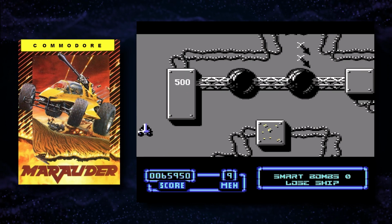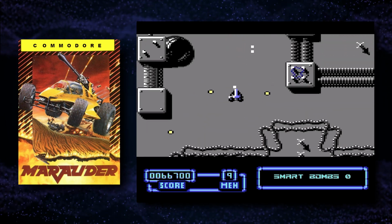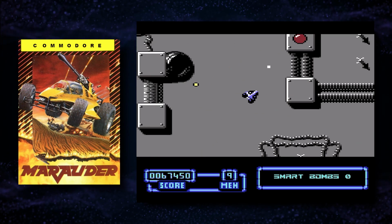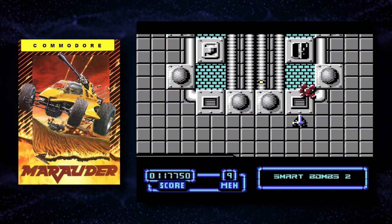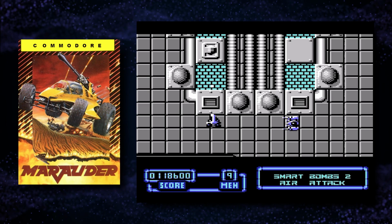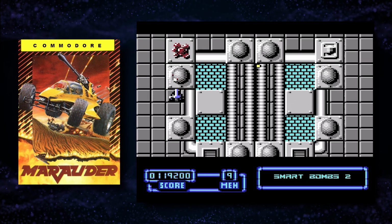Even when you know what colors are good and bad, sometimes you want to hit an orb anyway, even if it's only flashing bad colors, because the orbs will also fire at you like just about everything else in the game. You also want to keep moving forward up the screen, because if you hang around an area too long, a drone will fly in and try to bomb you right where you are. Most of the time it's easily avoidable though.